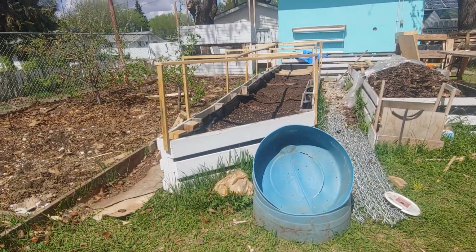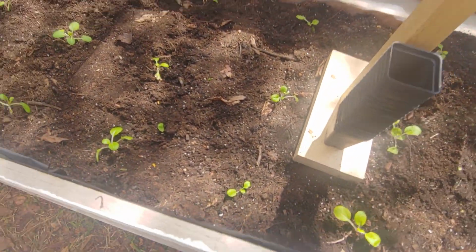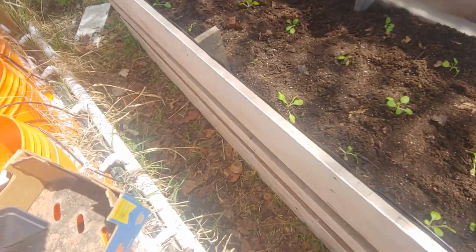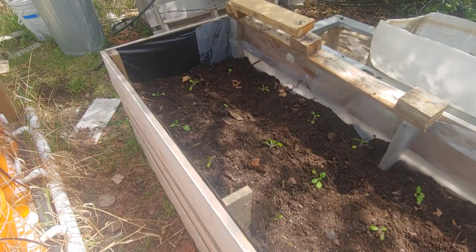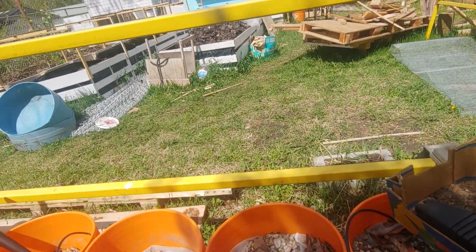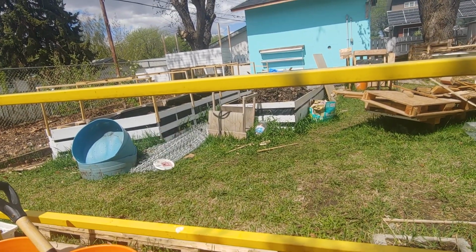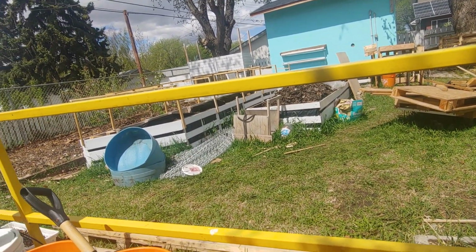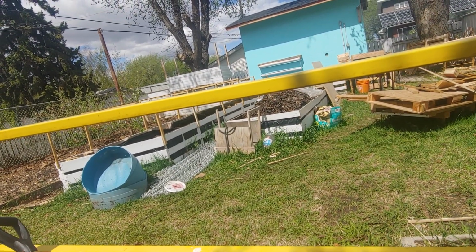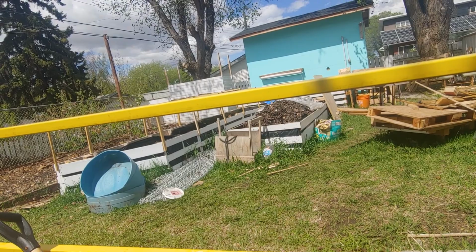In the raised bed that I have right there, last year I put a pound of worms in there, and I harvested the worms out of it during the fall, and I took out the compost that was in it, because that raised bed only had compost, no other soil, which was not a good idea. Anyway, I harvested the worms out of it. I took out the soil and I put it in the garage because it was filled with eggs, and I didn't want the eggs to just sit there and go to waste waiting on warm weather to be hatched. So I harvested those.